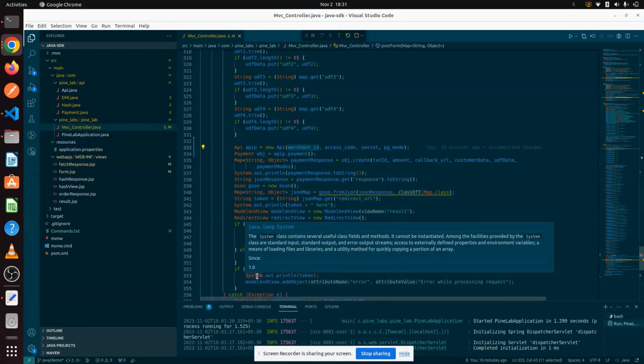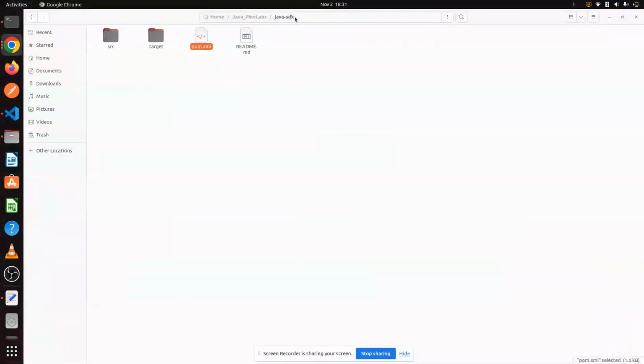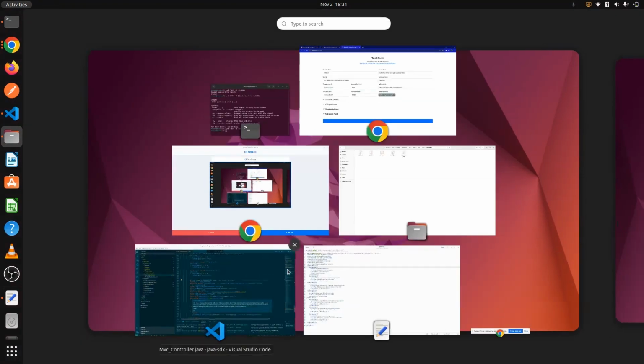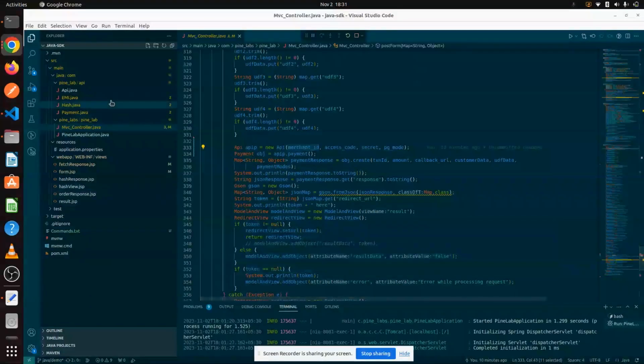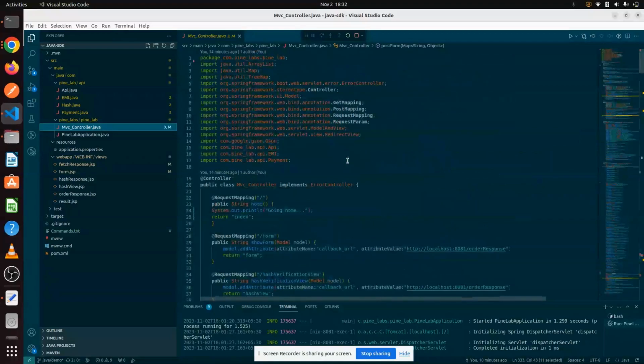So firstly, I'll show you how to include all the files of the SDK in your current project. So this is the Java SDK project, and in that you have to reach into its main directory and you need to include all these four files in your current project's path. So basically this is my Spring Boot project, and I have included all these files into this directory, and I have imported that directory in my main controller class in which I am handling all the four features.